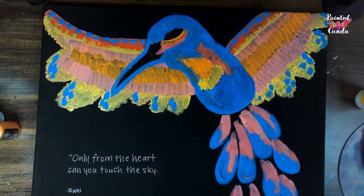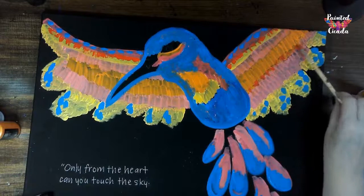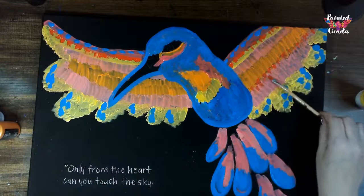And then I'm going to do the same thing down here at the bottom where my orange meets the pink. I'm just gonna tap and roll that brush. And I might do two layers down here. Tap and roll that brush.